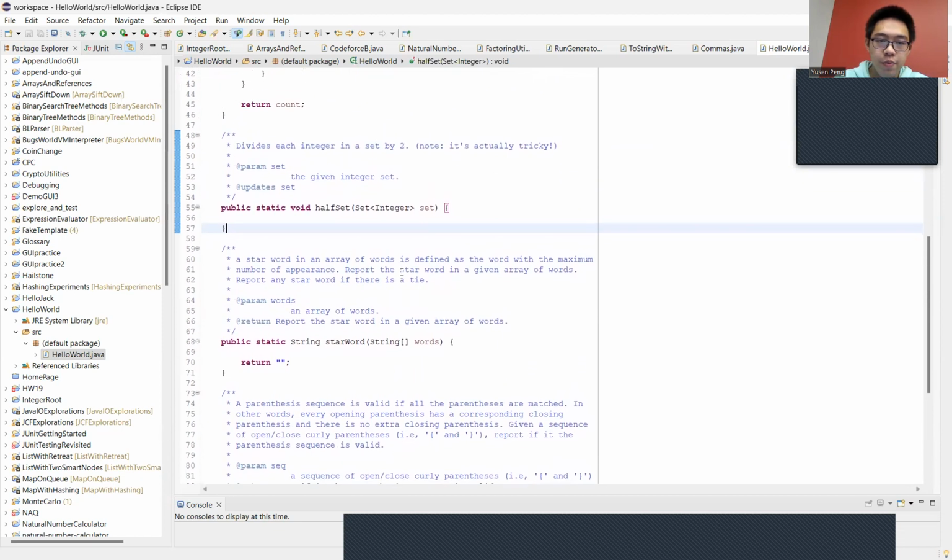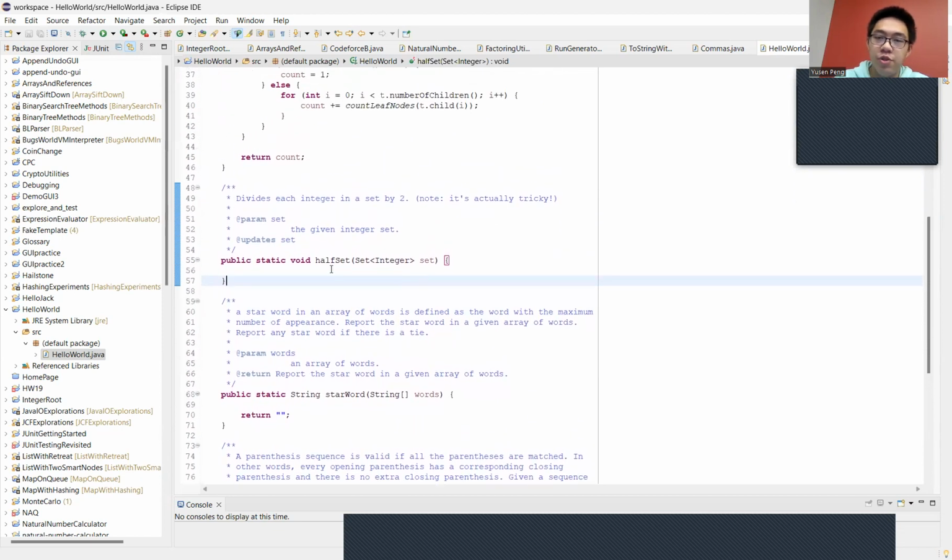And let's look at the first data structure problem. It's saying divide each integer in a set by 2. And I added a specific note here that this is actually tricky, which is not really tricky, but there is something you have to be aware of or watch out for.